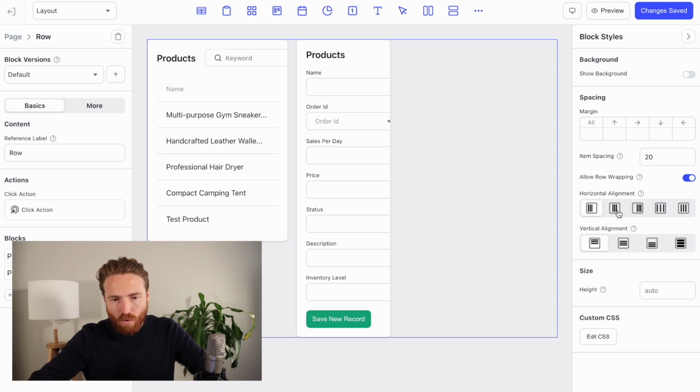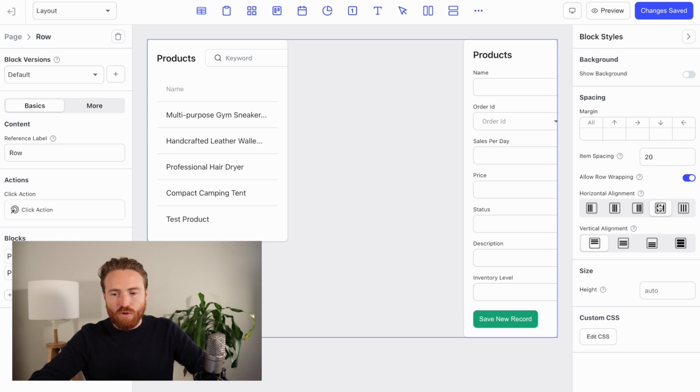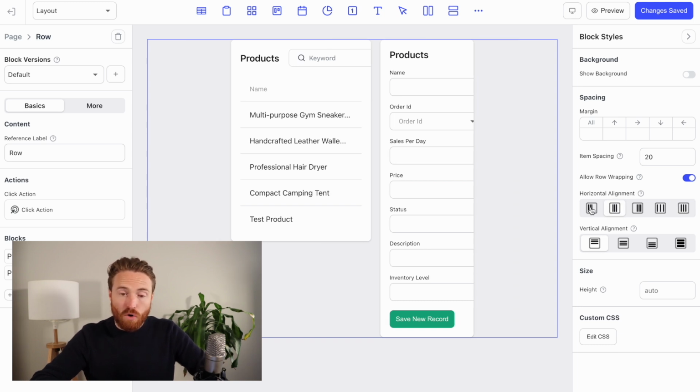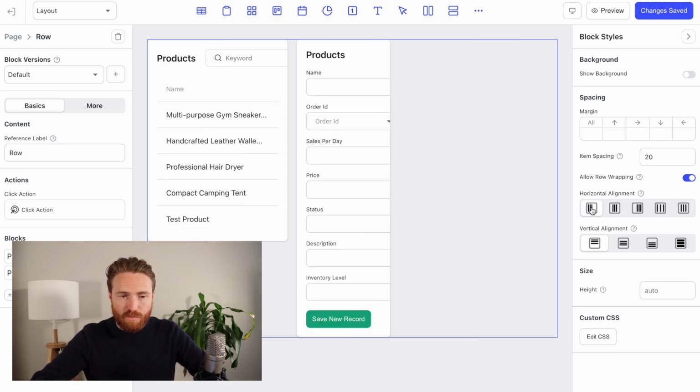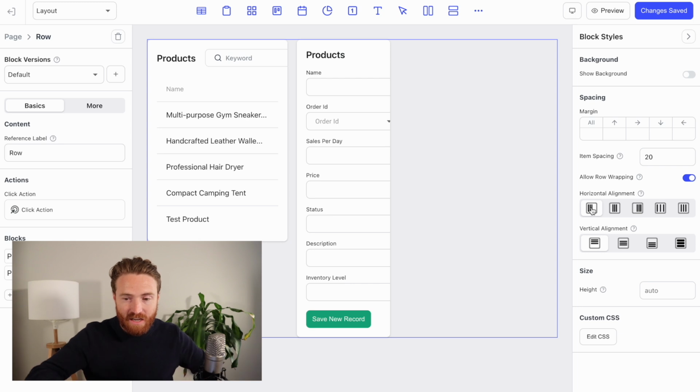And so now my horizontal alignment settings will actually do something. They'll tell it to either be totally spaced apart or spaced with the space in between them or in the middle or whatever. So that's pretty useful, especially because you can put rows inside columns and columns inside rows. So you can build these very sophisticated combinations of layouts, and alignment is really important.